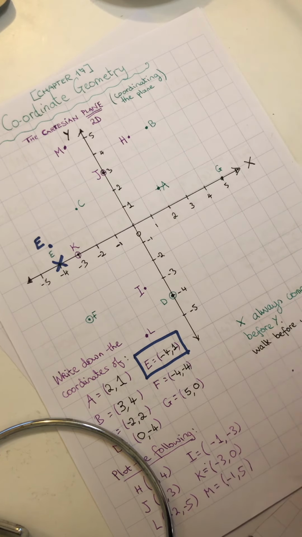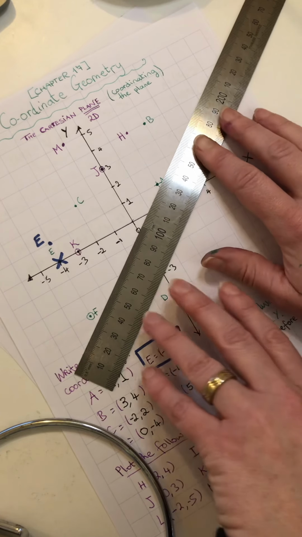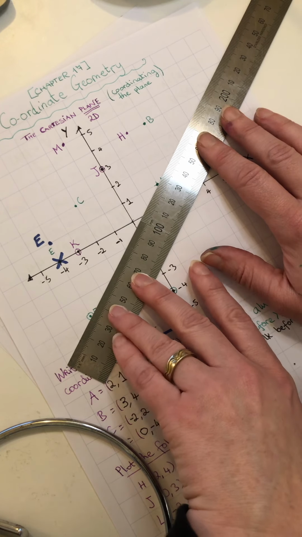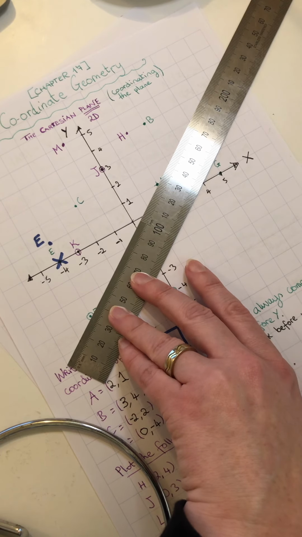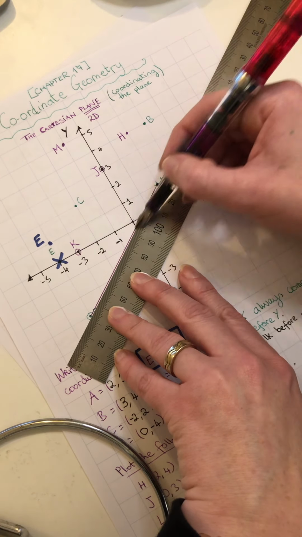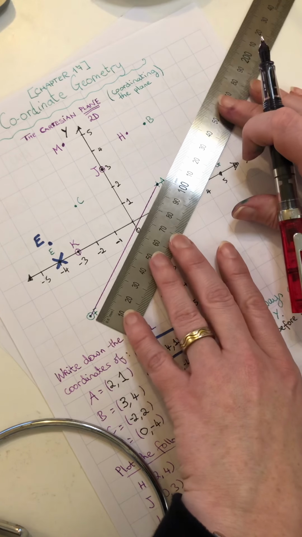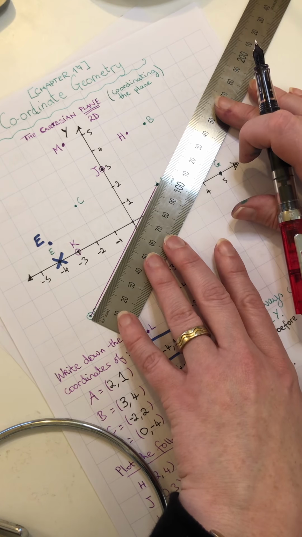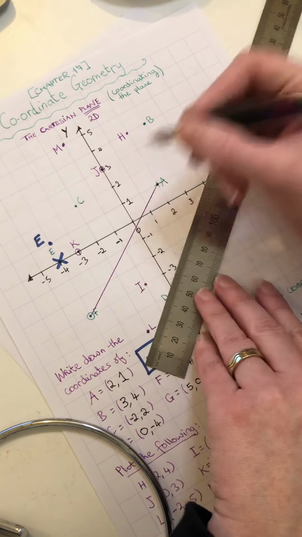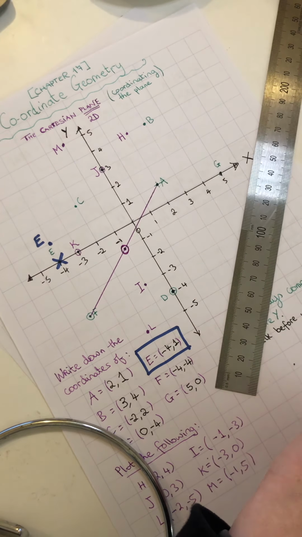Let's look at what that might look like if I take the points from yesterday, A and F, and I draw a line joining those together. And you might do this on your own diagram as well when you get the chance, and take a look at what that looks like. So where's the halfway point here? Well, I can measure it and have an idea. It's kind of roughly here. It may not be an exact point. It may be halfway through a box, okay? We may get decimal answers when we do midpoint.